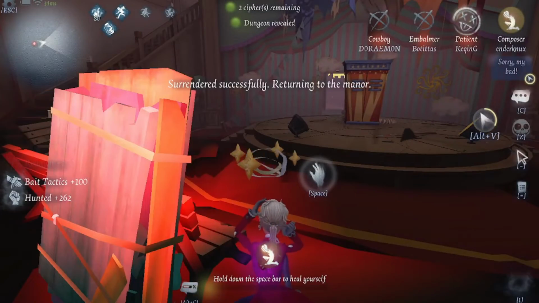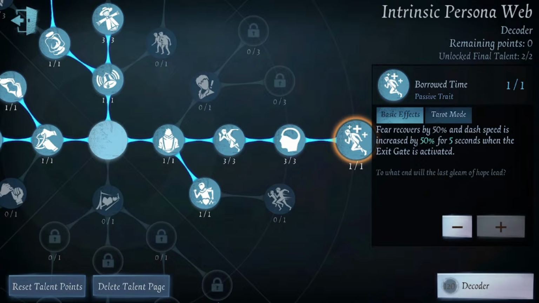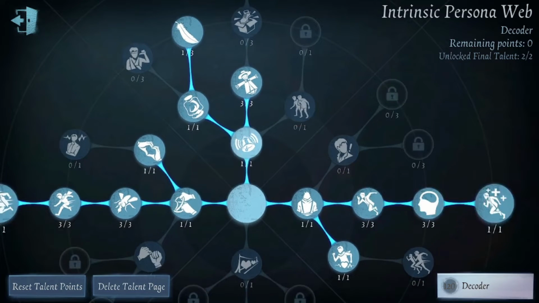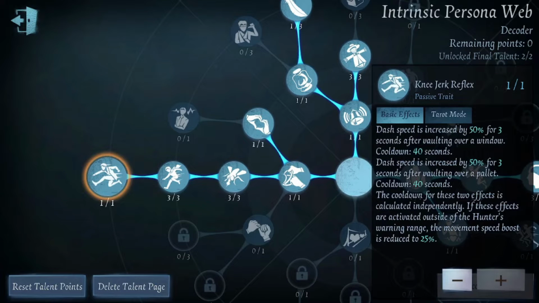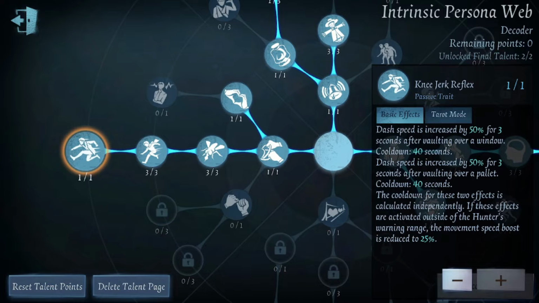So I would say run 3 and 9 with Composer. That said, all of the other little in-betweens, that's kind of up to you at your discretion. I would say put anything into decoding or kiting or getting away faster. He's a very fast character with that tuning fork, so if you can boost that speed even more, go for it. Just be as tricky to catch as you possibly can.